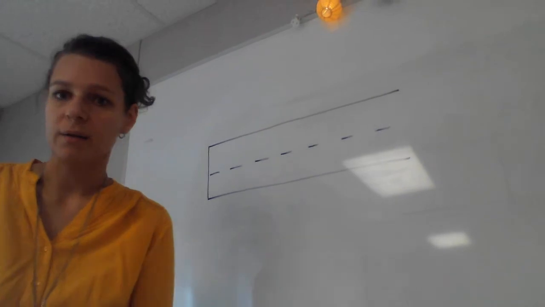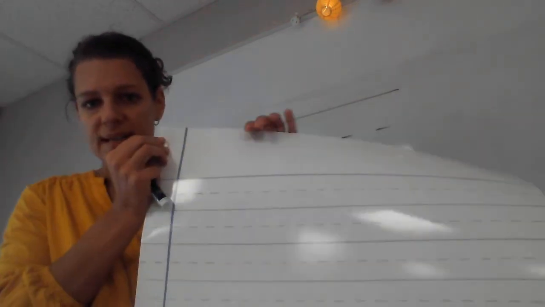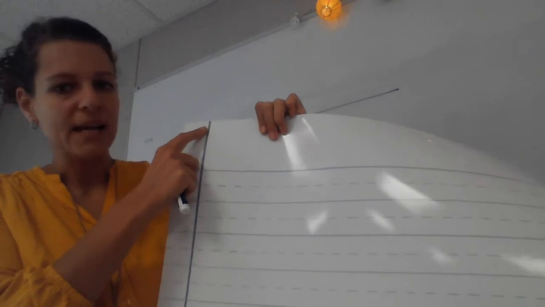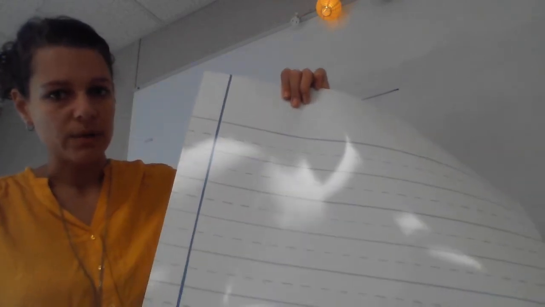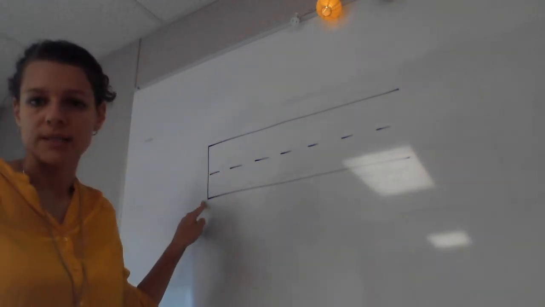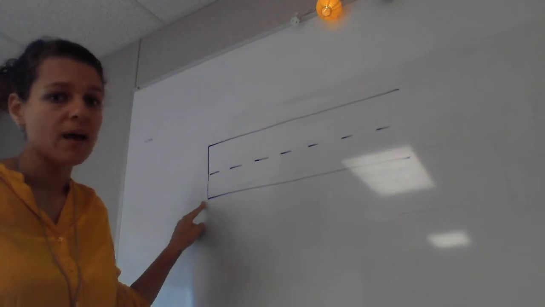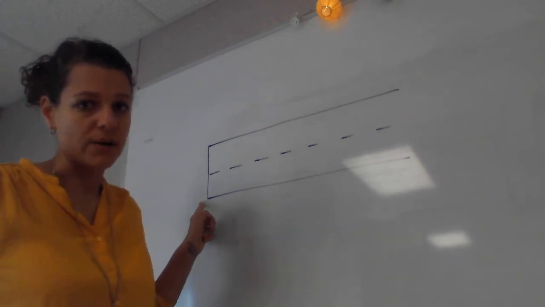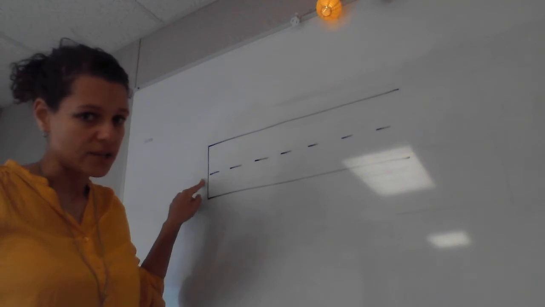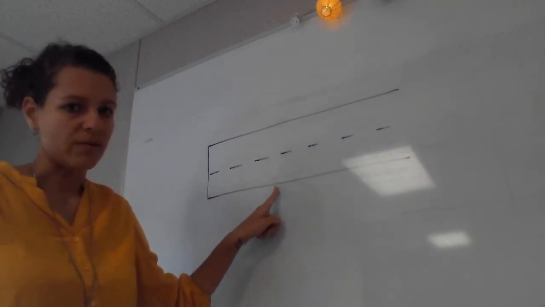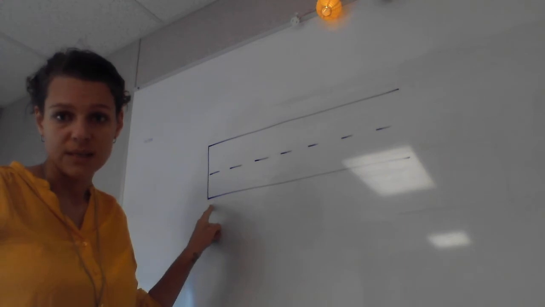Sometimes the margin is a little bit different. I'll show you an example. When we have paper that looks like this, like in our wall charts, there's an actual line drawn in that we would call the margin. But if our paper doesn't have a line like this, then we would just consider the edge of the paper to be the margin. The margin is important because whenever we start writing, we're always going to start close to the margin. We don't want our letters to be touching the margin, but we wouldn't start way over here. We always start close to the margin.